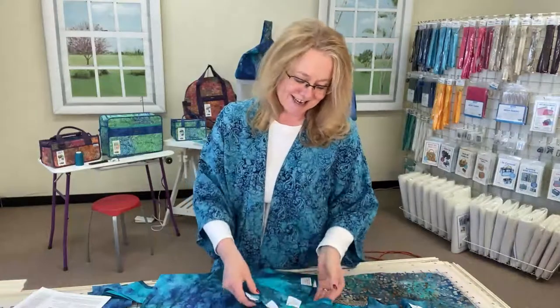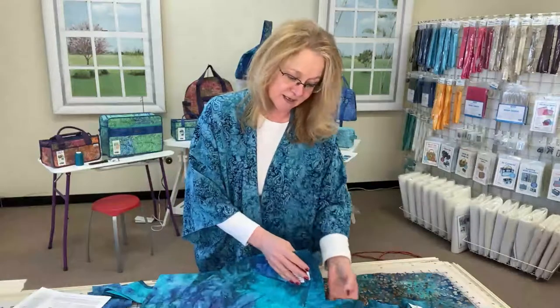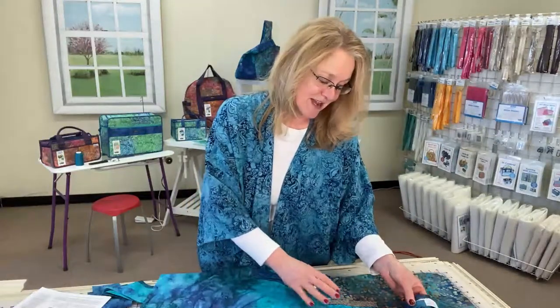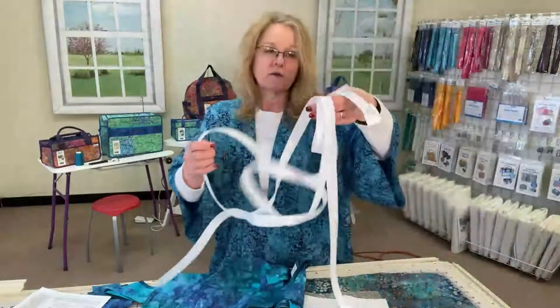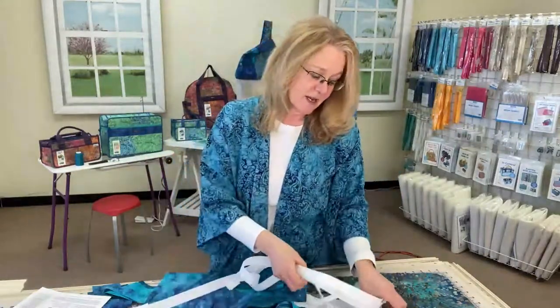There are so many cuts in here that are 2x7 or 3.5x6, and they all kind of look the same when you have them sitting on your table. So definitely use the labels and label every piece of fabric that you cut. I didn't do that on my very first project. And I have taught myself and reminded myself of that project and do that for every single one of my projects now. And also label your interfacing and the mesh and the straps. So there are 3 or 4 different measurements for the straps for the handles and the shoulder strap. So label those as well. It just saves so much effort when you have to go back and accomplish sewing that particular step.